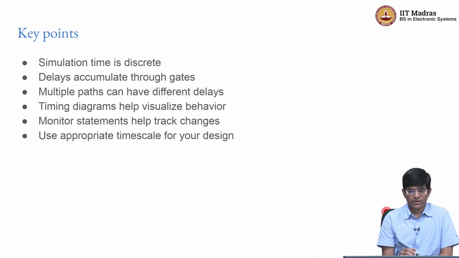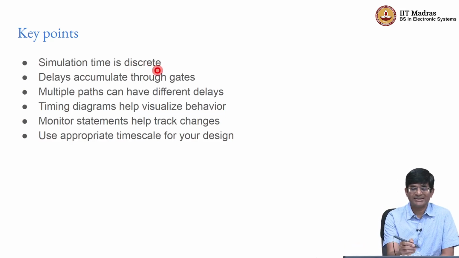So some key points to keep in mind: simulation time is discrete. The time step that we provide, the time precision that we provide actually sort of helps us to put a limit on how fine the notion of time is that we need to go through. And it's important that, even though we might have the option of saying 0.1 nanoseconds, or you could say 1 picosecond, you could say 1 femtosecond, right? And what that means is, you actually want to step time forward in multiples of 1 picosecond or 1 femtosecond. Having it too fine grained can be problematic. It actually slows your entire system down.